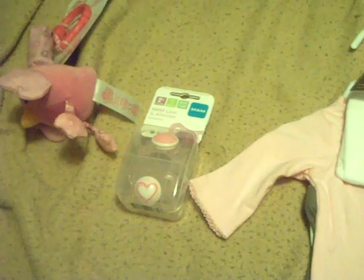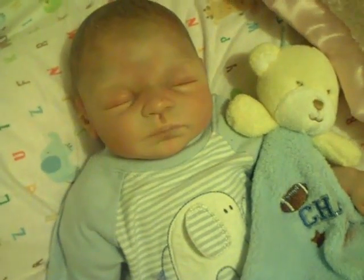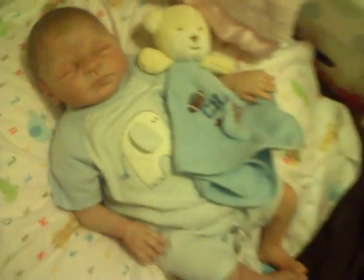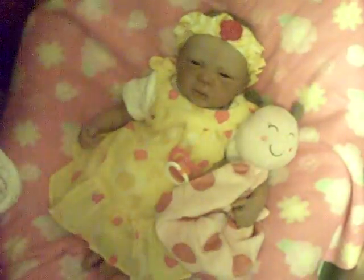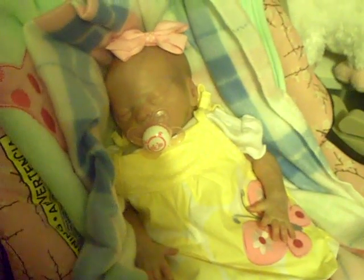Well, earlier today — I'll show you. My room is messy, so don't mind it. Here is the nursery. Here's Turner, and he is sleeping with his little buddy. Isn't he just adorable? He's on the boppy. And Sadie's in her little dress still — she's got her little buddy with her. And here is little Willow in the car seat, sleeping, with her little pacifier. Doesn't she look so cute, too? Anyways, those are the babies.